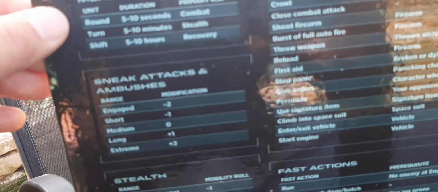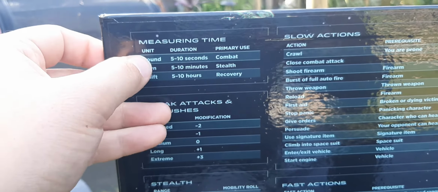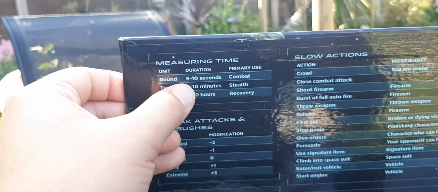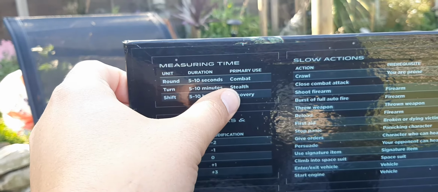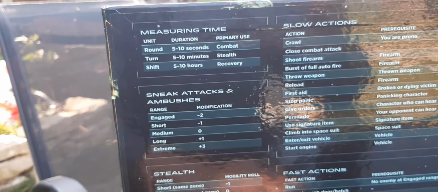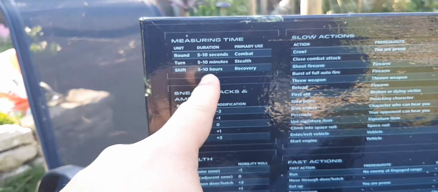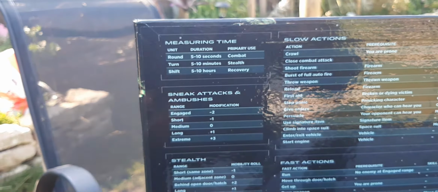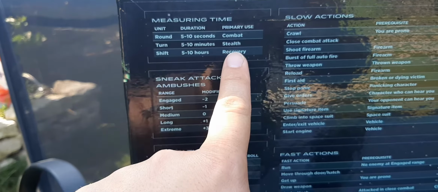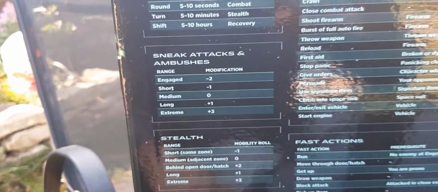We have measuring time, which is a handy little reminder here. A round is 5 to 10 seconds, primarily combat. A turn is 5 to 10 minutes, usually for stealth, the exploration stuff. And then you do all those things like supply rolls and all the other stuff when a turn has ended. And then, of course, a shift to do a big repair on something, or primarily on recovery, so repairing would be recovering an item, for instance, wouldn't it?